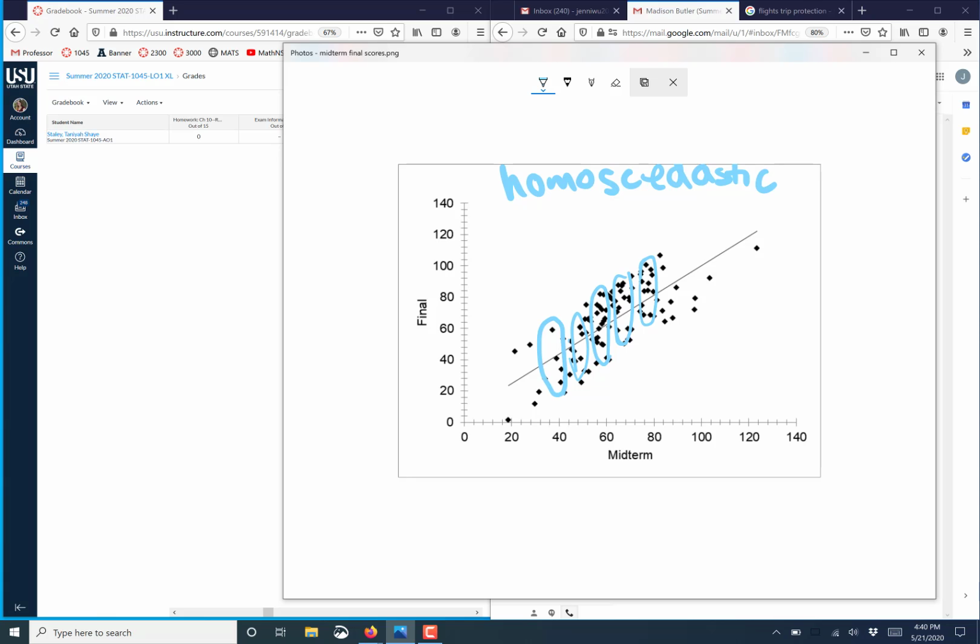Now you have a few up here. That's okay. You're going to have some spots that don't have the same bands, but just overall, you shouldn't see some pattern of these bands suddenly getting a lot bigger or a lot smaller or something.